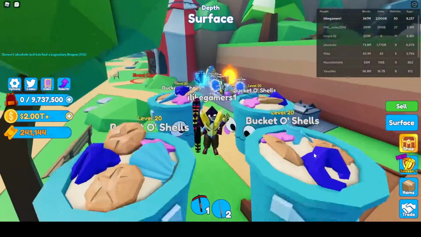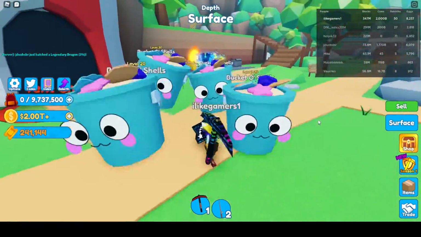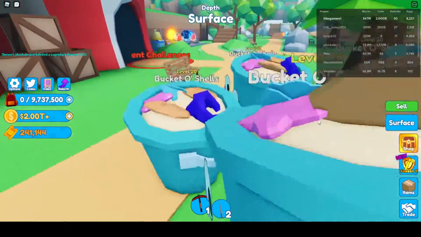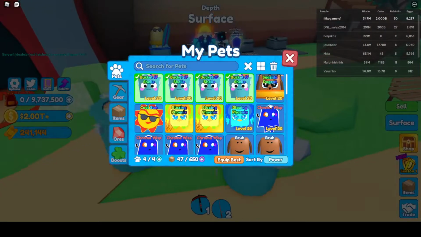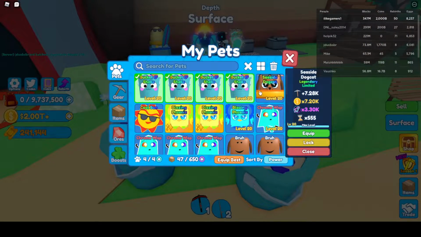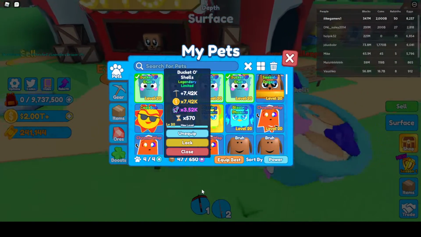Today we are going to be reaching 10,000 eggs as a free-to-play account who has never spent any Robux on this game. So, for now, my pets are pretty alright. I have a seaside dog cat max level and 4 bucket of shells that I'm using right now.